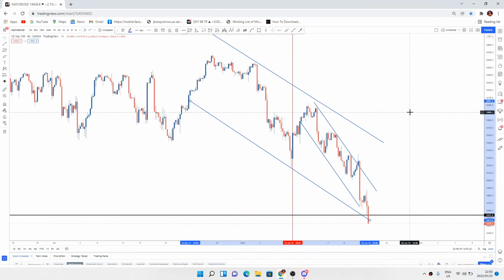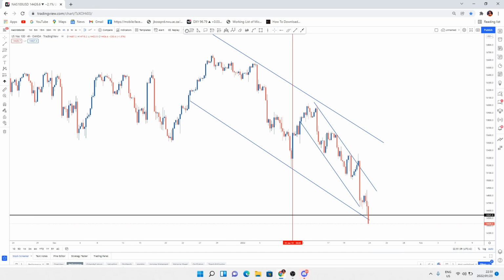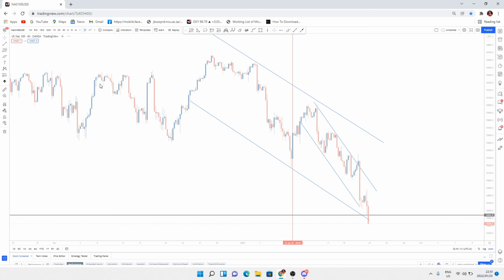Welcome back guys to the charting process. So now the good part about this is that I'll be showing you guys how I went about taking the trades and actually what happened for me to end up taking the trades. So first things first, we want to start by understanding how did I go about taking the trades, right? So first thing, we're gonna go on a daily time frame, right?